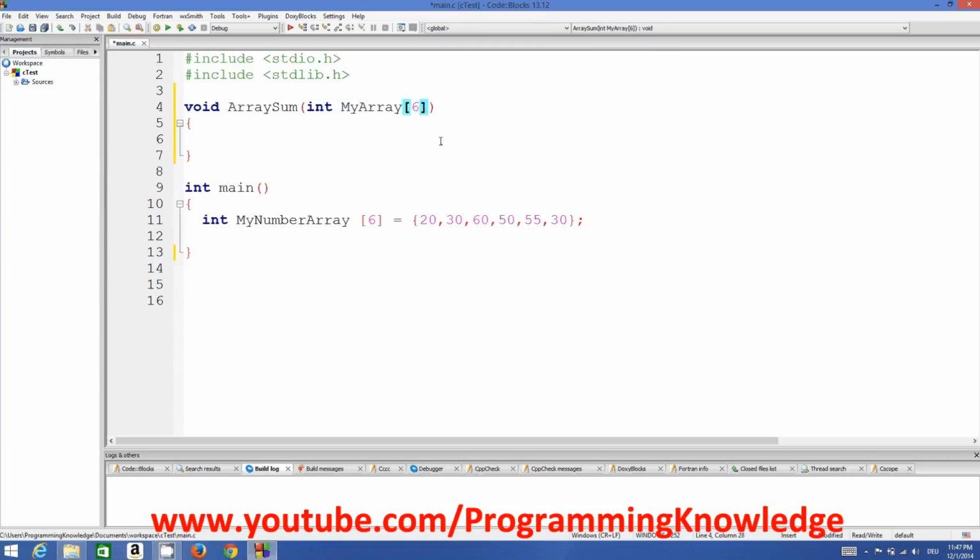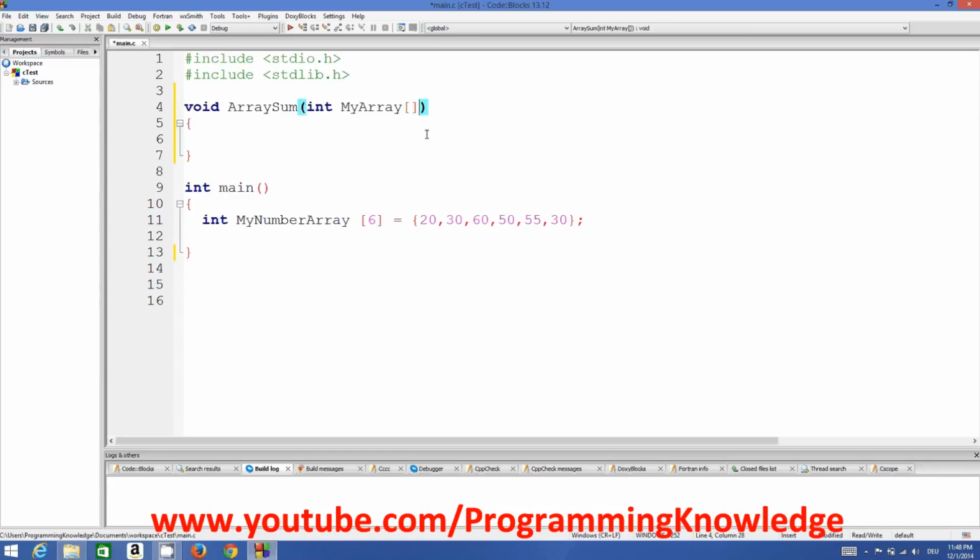So in order to get rid of this restriction, we can pass the array as an unsized array as an argument like this. You just give the data type, the name of the array, and in the square brackets you don't pass any size, and this means you want to pass an array of different size, or an unsized array, which can have different sizes, right?